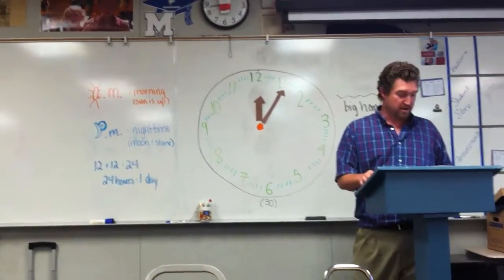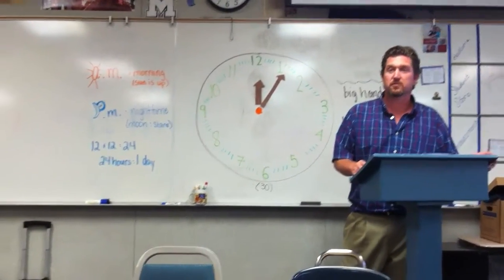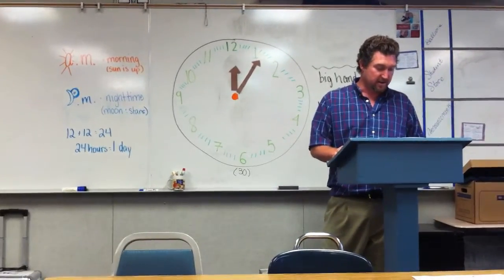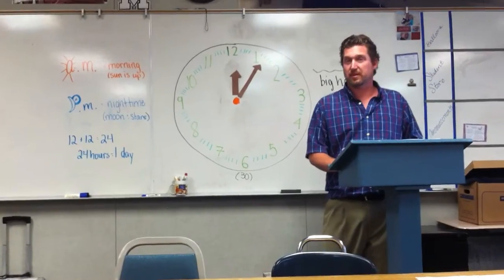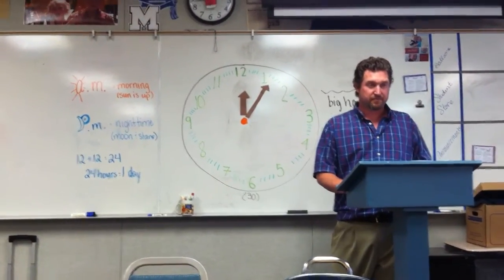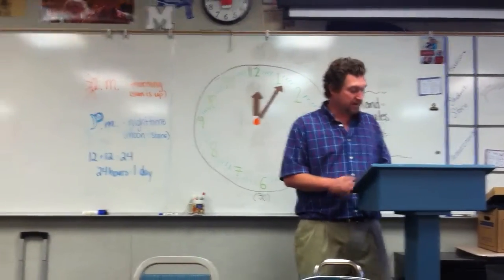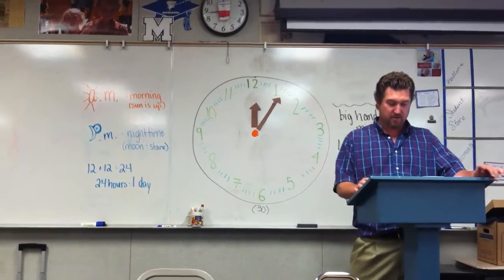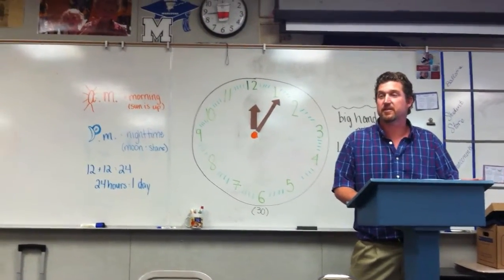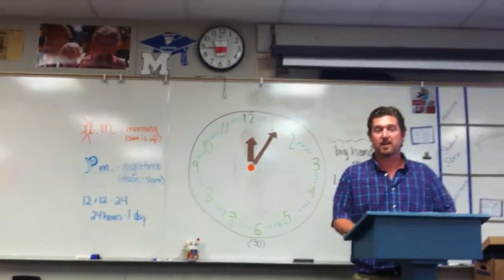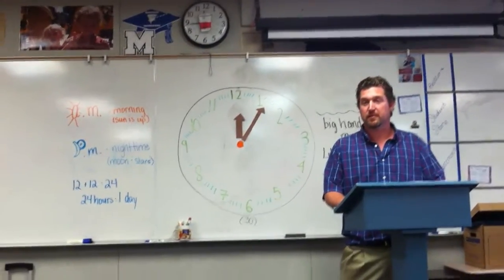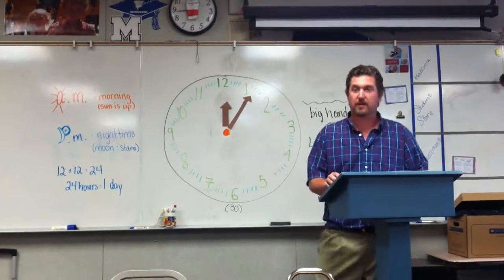Okay, number one has a picture of children going to school. And it says 9 o'clock. Is that AM or is that PM? What do you think, guys? AM, correct. Okay, the second one shows a family sitting down and eating dinner. It says 6 o'clock next to it. Would that be AM or PM? Correct, that would be PM.